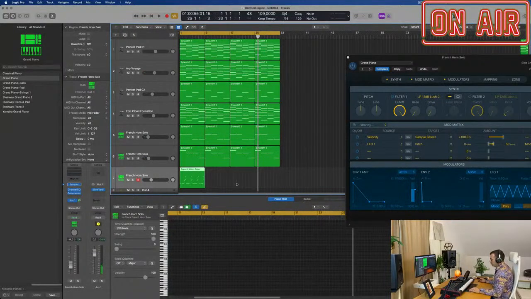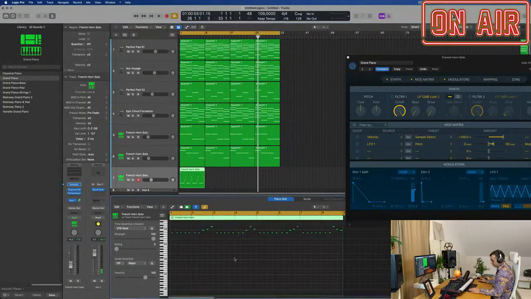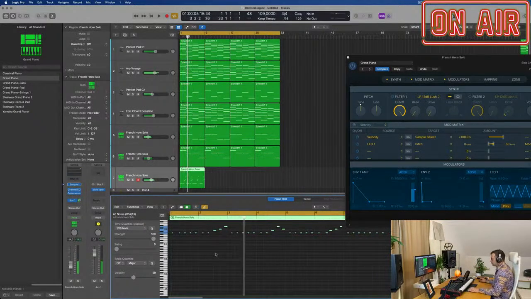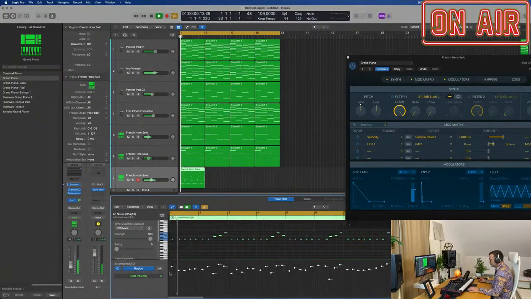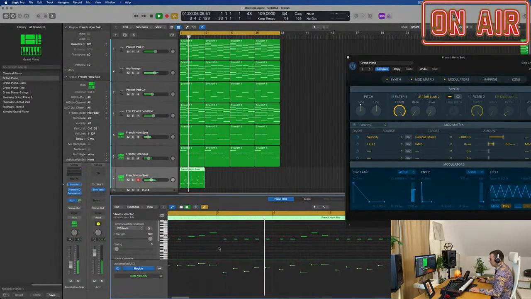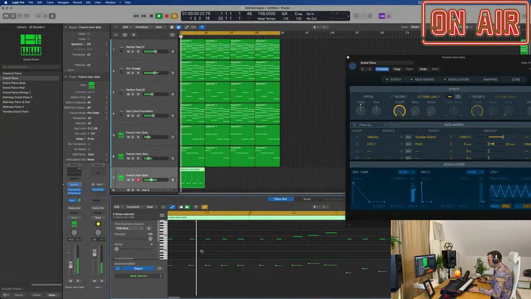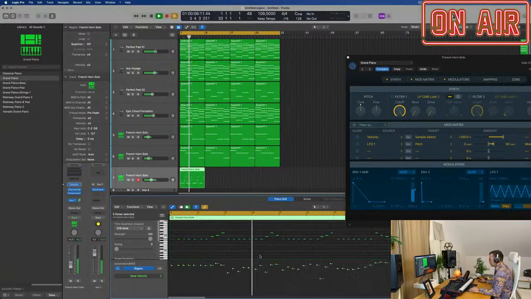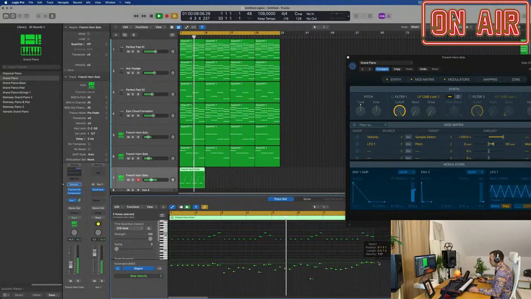I'm definitely not quite an experienced piano player, but when I have an idea, I can put it down thanks to, let's check the velocity a little bit. Stabilize it first.